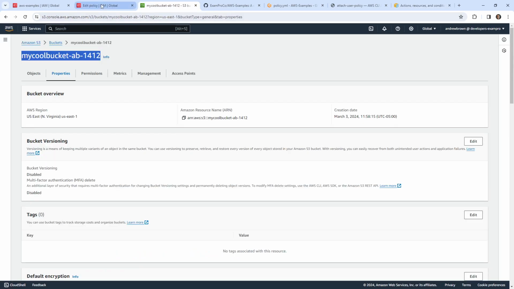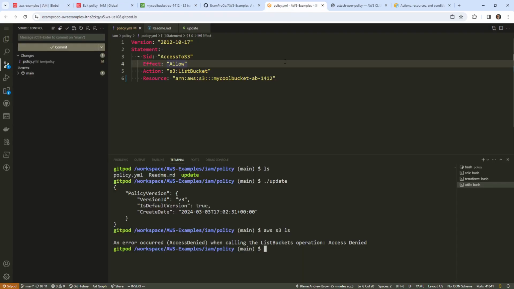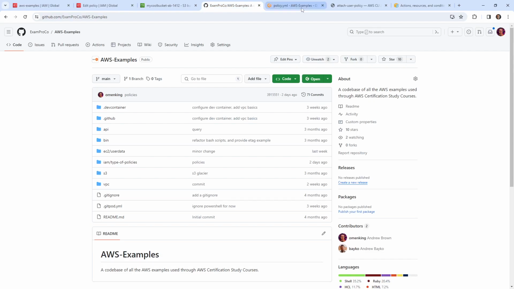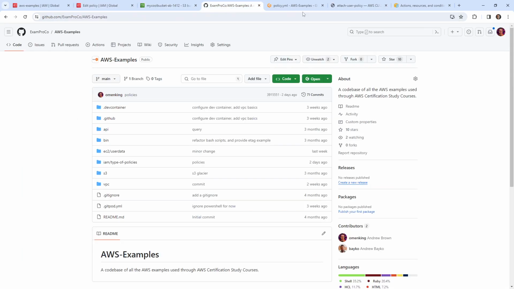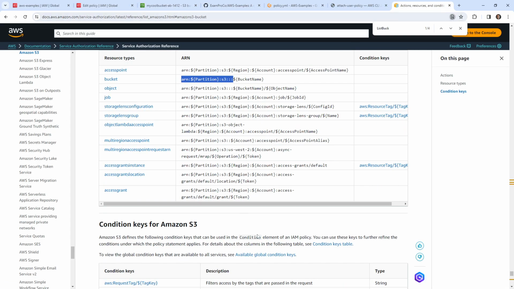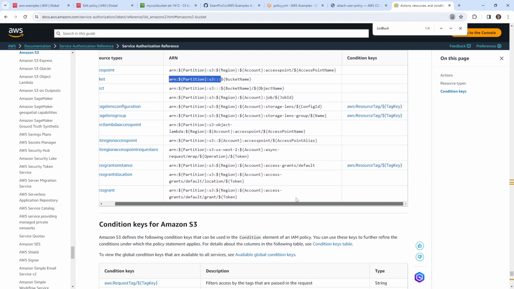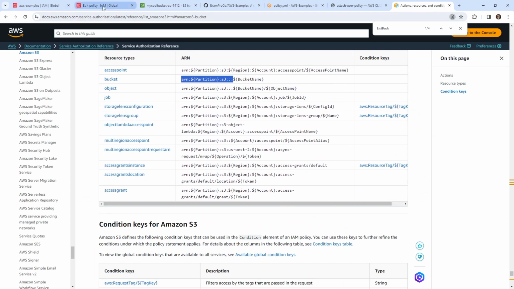So let's go back here. And we'll modify this. And so now we're saying all buckets. Right? And I don't think there's any other option here. It's not like you could say list only two buckets and get those two buckets back, which I'm not sure why that is, but yeah. Okay.